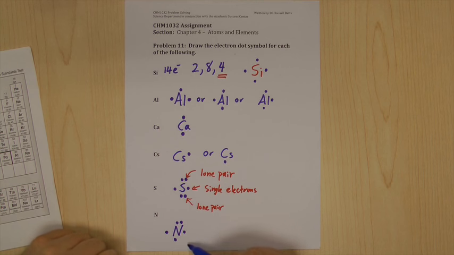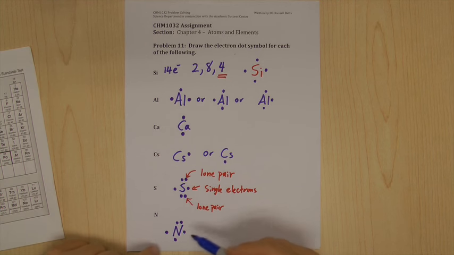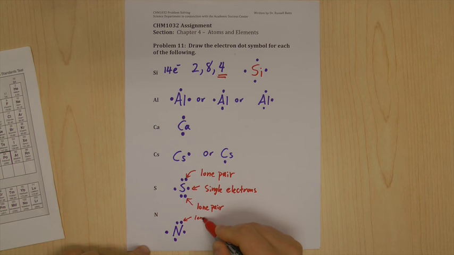I choose to put it on top, mostly because it looks pleasing to my eye. If it looked better to you to put it on the right hand side, that would have been completely acceptable, or the left or even the bottom would have been acceptable. I would mark it correct. But for me and probably for most people, the lone pair being on top is aesthetically pleasing, so that's how we draw it. That's our lone pair, and those are single electrons. There we go. Getting a little scribbly there, sorry.